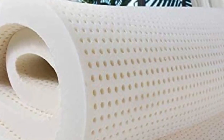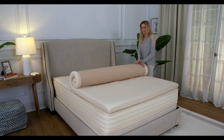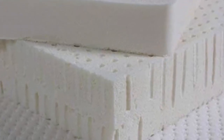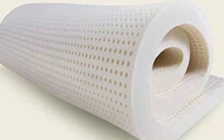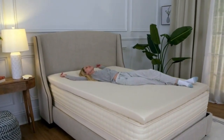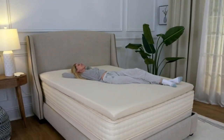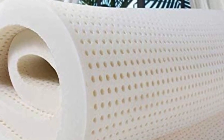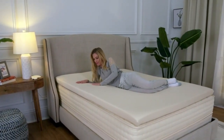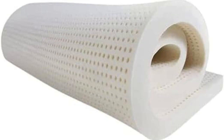Number 2. A latex topper gives you exceptional elasticity and cushioning without the feeling of sinking in that some people associate with memory foam. If you're in the market for a latex option and can't get on board with the Avocado Latex Topper price tag, the PlushBeds Latex Mattress Topper is a more affordable alternative. It's made from GOLS-certified natural latex, making it perfect for relief along the main pressure points for back, side, and stomach sleepers alike. An open-cell design promotes airflow and heat distribution to help even the heaviest sleepers stay comfy all night long. With 5 firmness options and 2 thicknesses to choose from, the PlushBeds Topper is one of the most customizable and versatile choices out there. And because it's OEKO-TEX Standard 100 and GreenGuard Gold certified, you can rest easy knowing it's free of any harmful hidden chemicals.